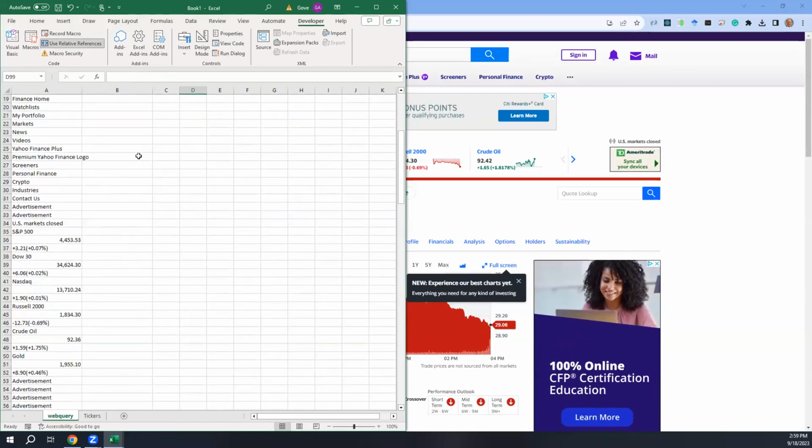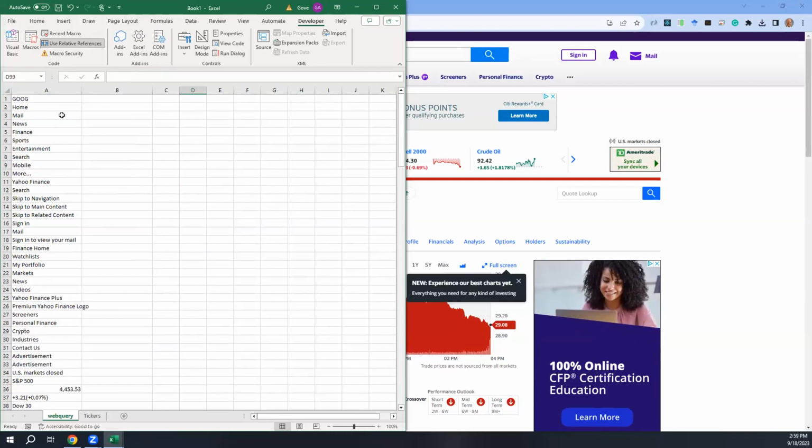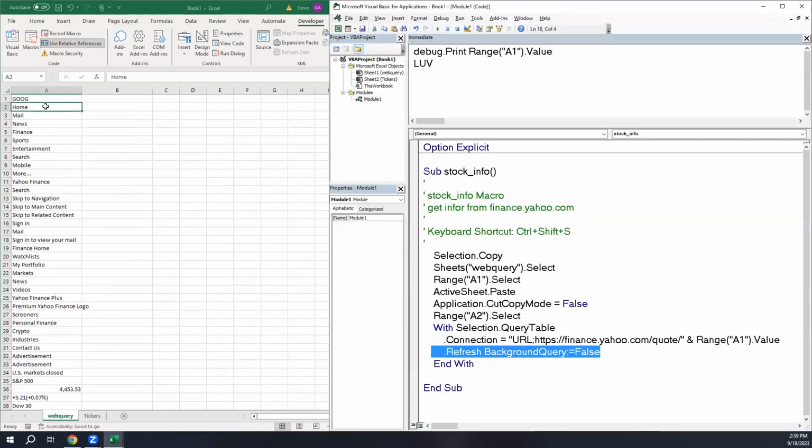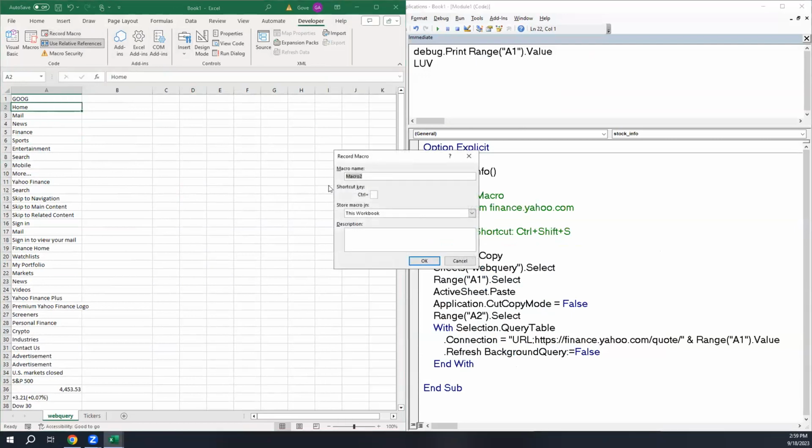Okay, so I'm ready to start recording again, but first let me get back up to A2 because that's where I left off in this process. And it should now build another sub procedure here as I start to record this new macro. So back onto my developer tab, I'm going to come to the macros. What should I call this one? Macro 2 is a great name. And the reason it's such a great name is that I'm going to get rid of the name of this macro. I'm just going to merge these two together. So I'm going to get rid of that. That's fine. I don't need a shortcut key for it. Put it in this workbook.